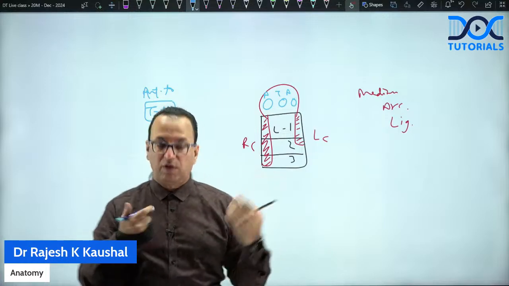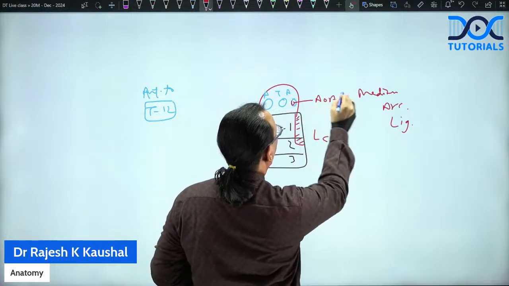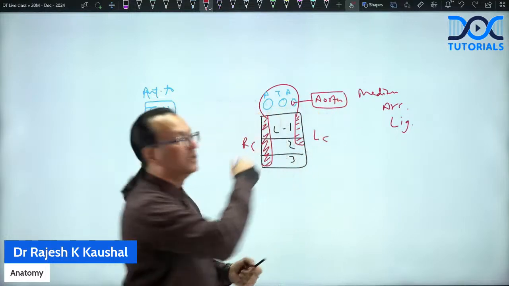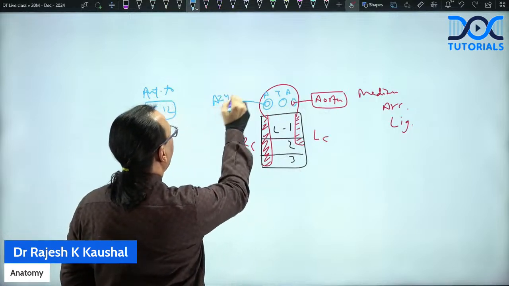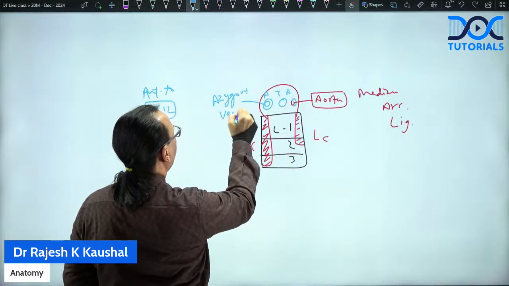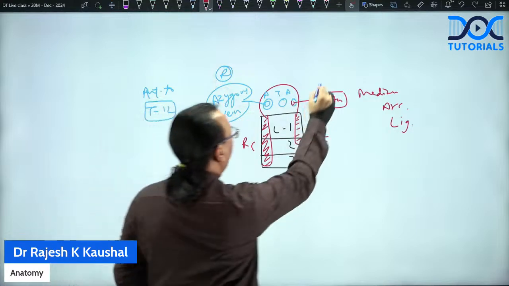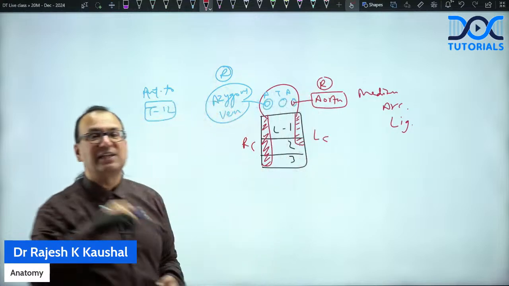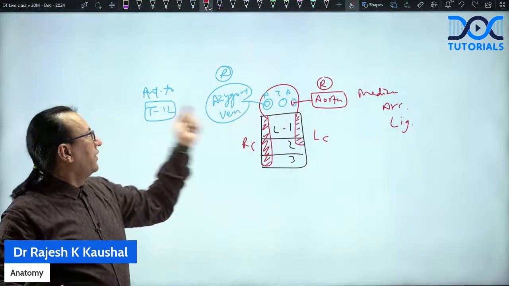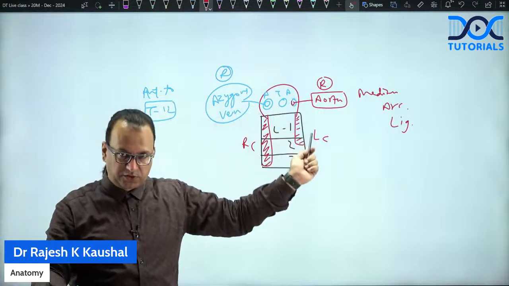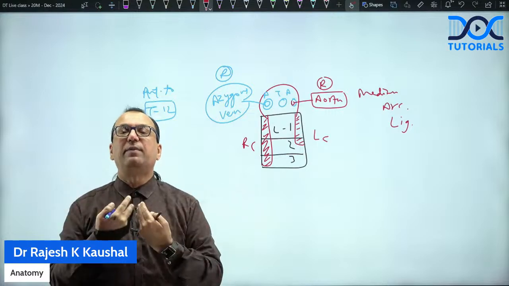That means aorta will be to the left side. Now if the aorta is to the left side, then which vein is to the right side? That vein is called azygous vein. So azygous vein is to the right side and the aorta is to the left side. Then what is there in the middle? Thoracic duct. So remember, median arcuate ligament in front of T12 vertebra, you'll have ATA structures. The structure on the right will be azygous vein, left will be aorta, and in the middle will be thoracic duct.